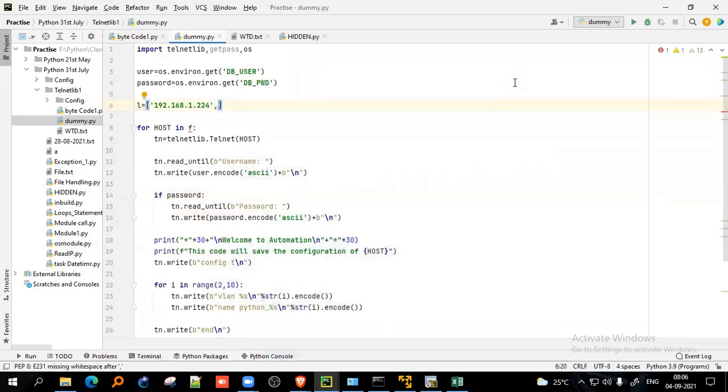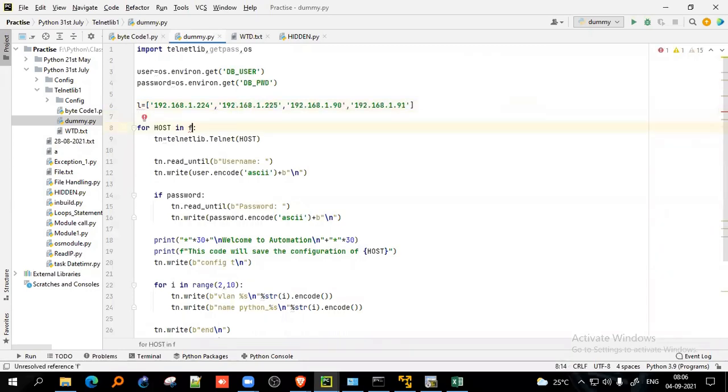Before that, let's write the IP addresses. 192.168.1.225, this will be the second switch IP address. 192.168.1.90, this will be the router IP address. 192.168.1.91, this will be the second router IP address.